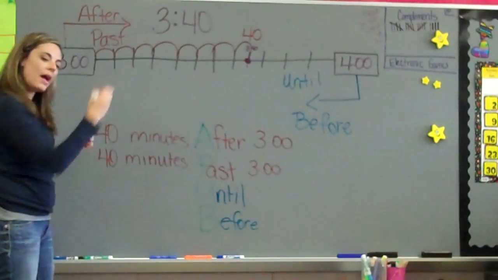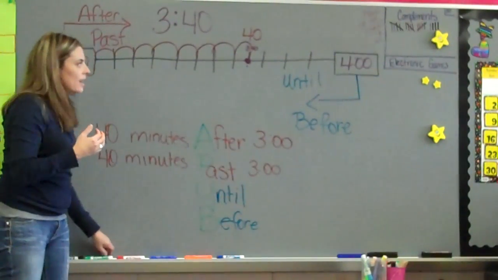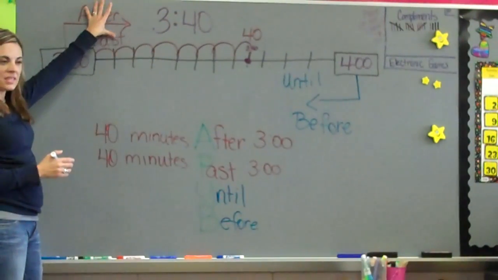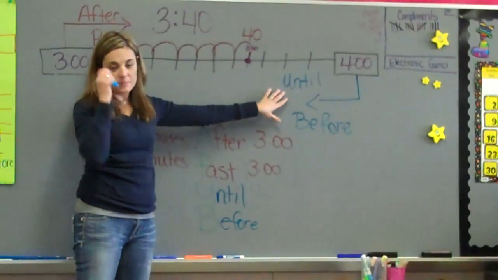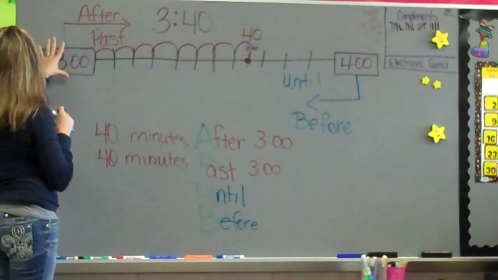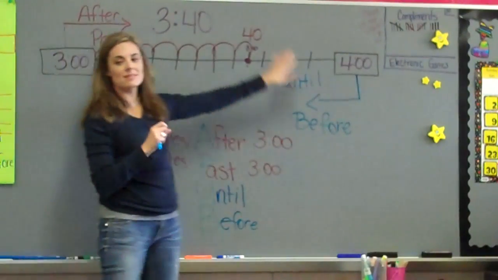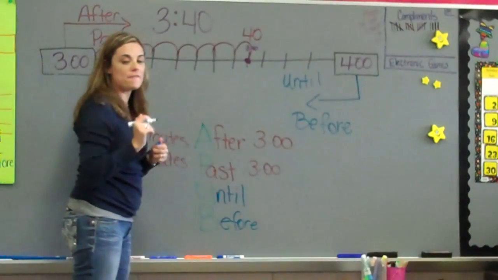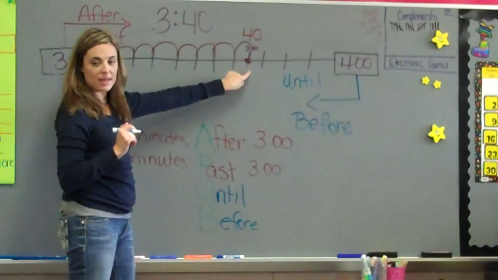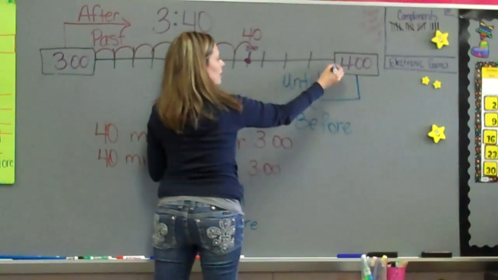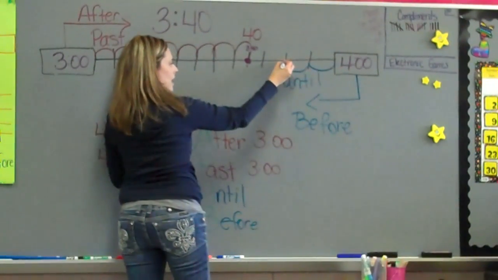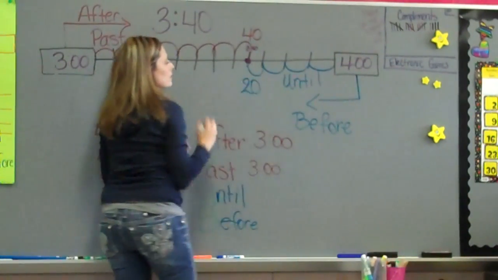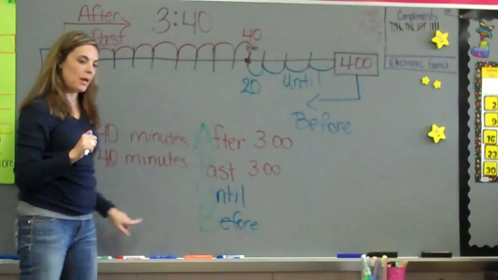Now I'm going to use my other box. When I use my other box, I'm going to count until and before, which are on the bottom. So this is step 4. Now we're doing step 5. I'm going to start at this box, and I'm going to count by 5s to my dot where I marked my time on the line. So here we go. 5, 10, 15, 20. So what's my time? How many minutes? 20.